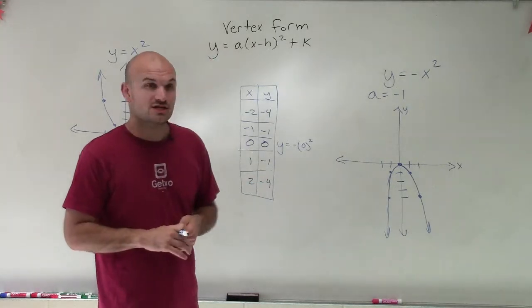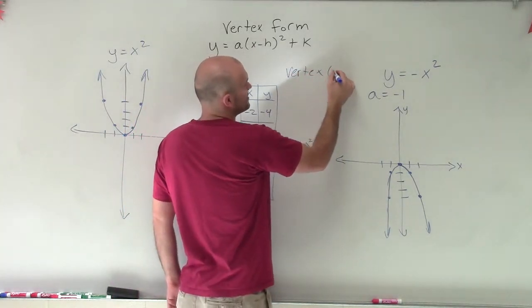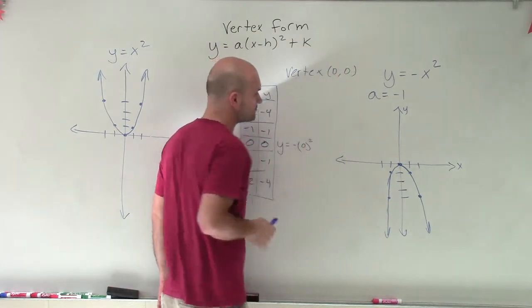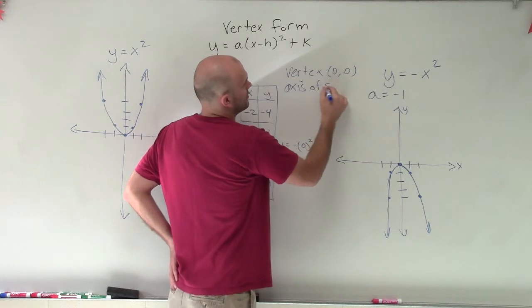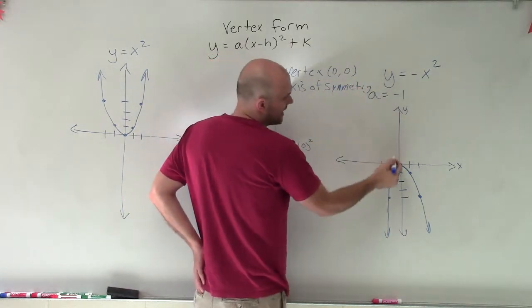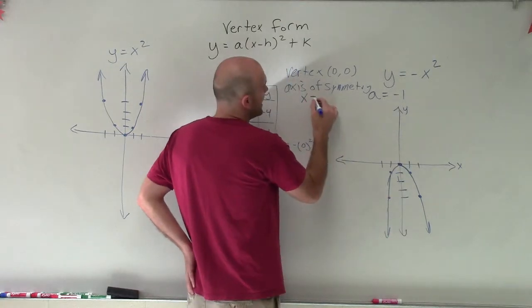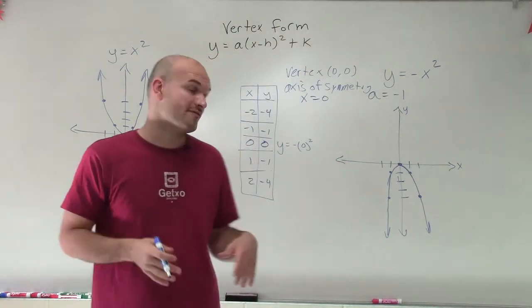Now, let's go and take a look at just a couple points. We know our vertex is the same as the parent graph, so that's going to be at 0, 0. We can say our axis of symmetry is the same as the parent graph, where you're going to have a line, dotted line, which is going to be x equals 0. And that's going to be the line that's going to be symmetrical of our quadratic.